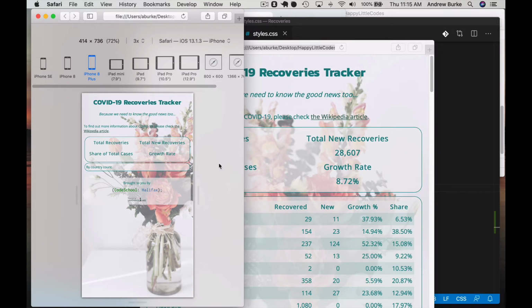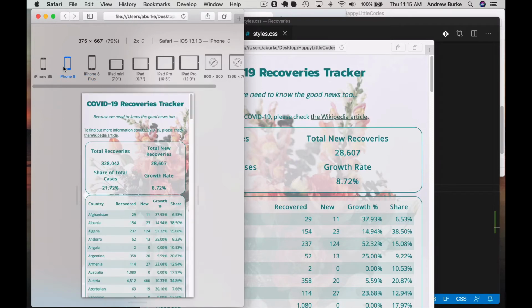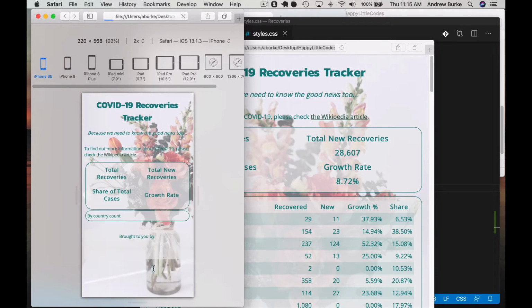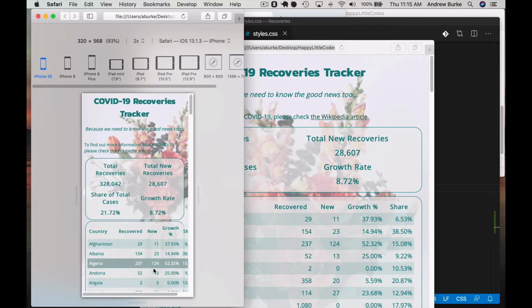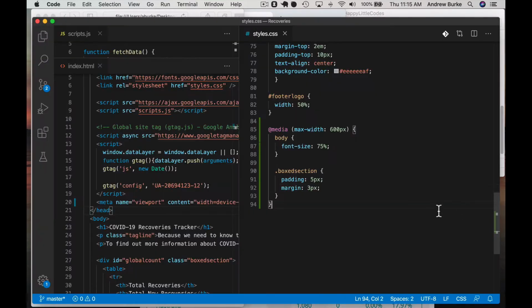Now, I've noticed a few times here today, for whatever reason, while I'm testing, it seems to be timing out from the data feed, which is one of those annoying things that sometimes happens. There it goes. But anyway, so you can see here, everything's fitting already a lot nicer. We've shrunk things a little bit, and it's already kind of fitting better. Okay, we can even make the padding 3 pixels as well.